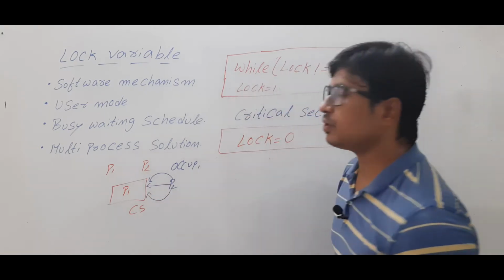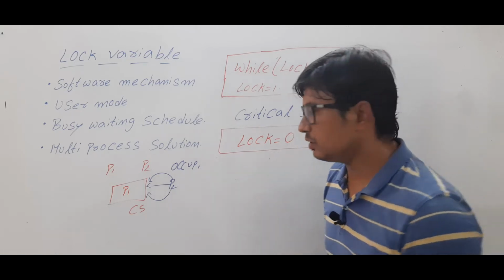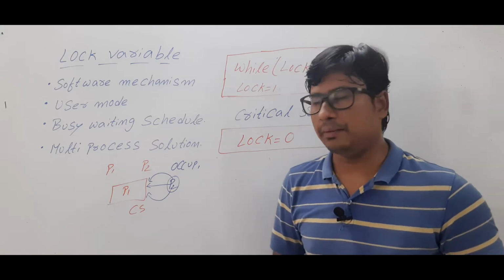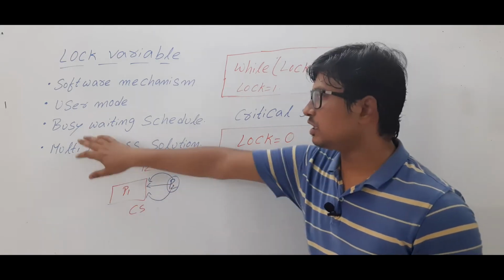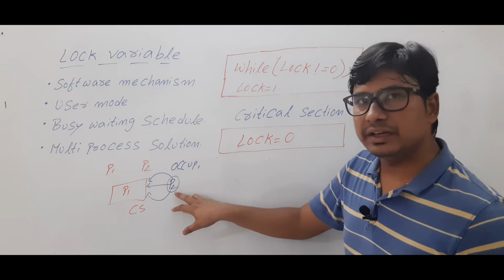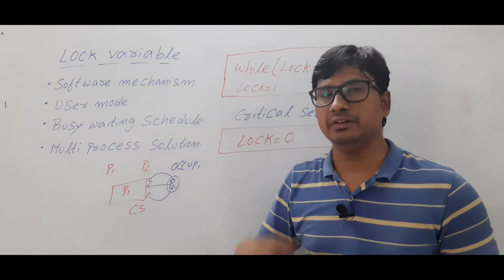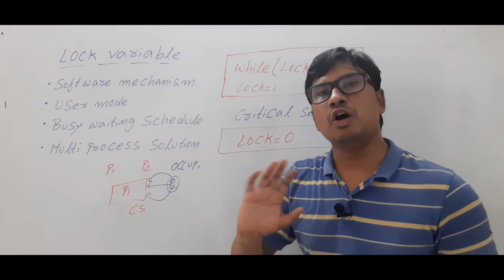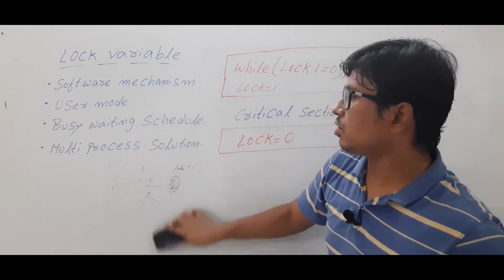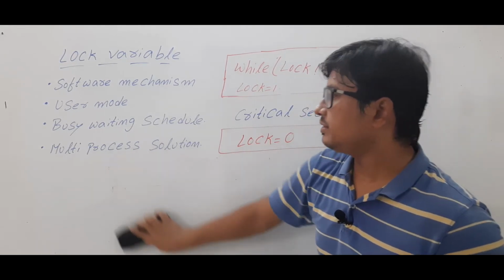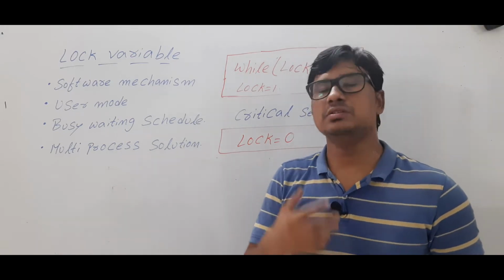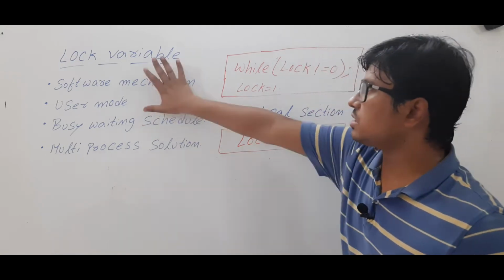If it is occupied, process P2 will again check whether it is occupied or vacant. Process P2 will not do any other work; instead, it keeps on verifying whether the critical section is occupied or not. Am I right or wrong? So this kind of solution we call a busy waiting solution. Then we have non-busy waiting solutions, where process P2 will not keep on verifying whether the critical section is occupied or not. Is it clear? The lock variable comes in the category of busy waiting solutions, and it is a multi-process solution, so it can work properly for two processes or more than two processes. So this is about the lock variable.